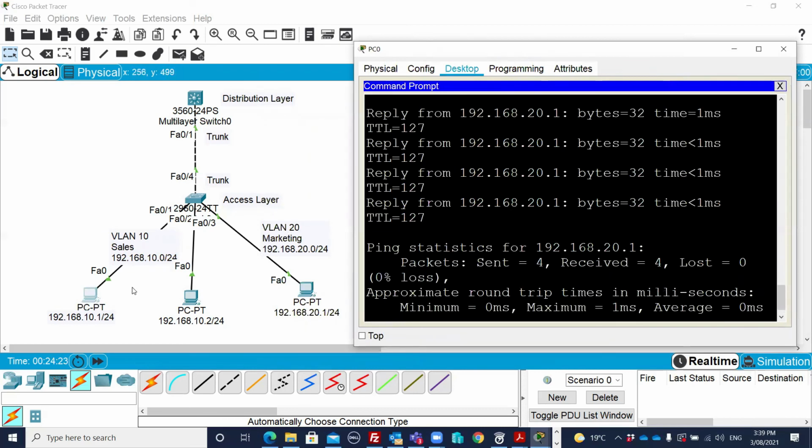Okay, so now this PC can communicate with this PC. They're in different VLANs, but we configured Inter VLAN routing in here. That's why this switch can actually do the routing. This switch takes the packets from this subnet and sends the packets to that subnet. And this is called Inter VLAN routing.